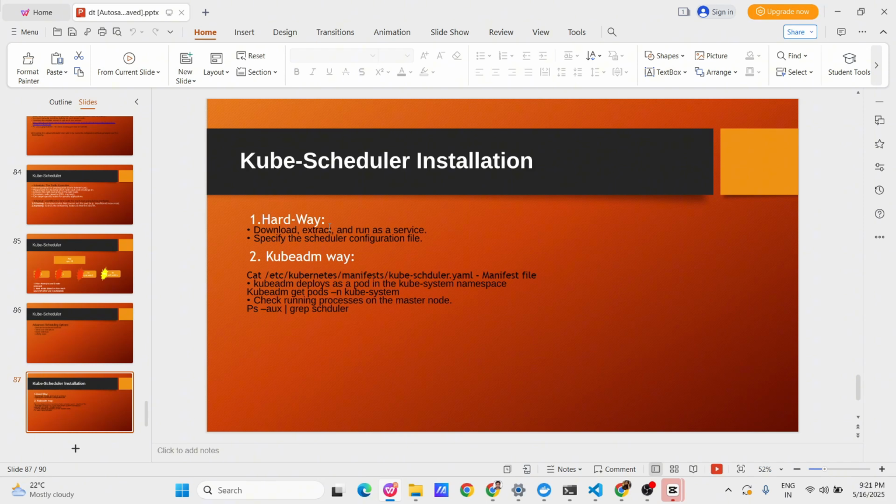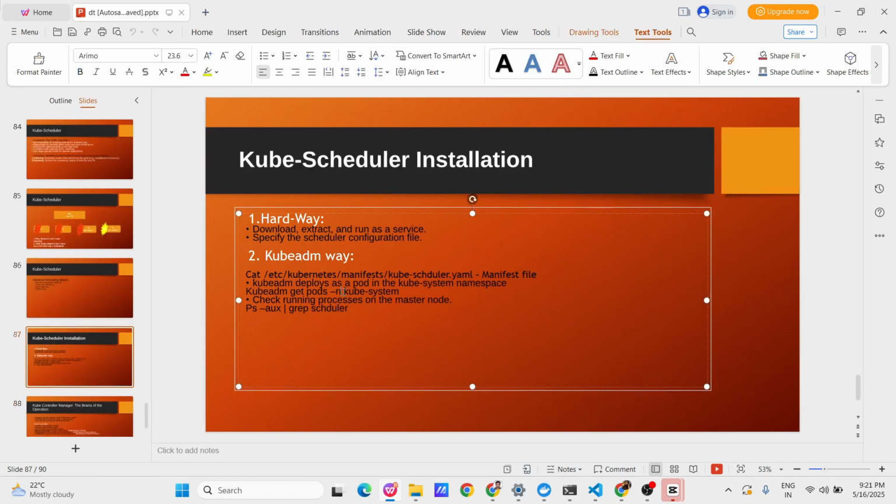If you are doing the kubeadm setup, then you don't need to do anything in particular. The kube scheduler is automatically deployed inside the kube-system namespace along with all the control plane components. Once we have set up the Kubernetes cluster, I will show you the kube-system namespace, and inside it your kube scheduler will be running. All the manifests related to the control plane components are deployed on the master node inside one particular folder.